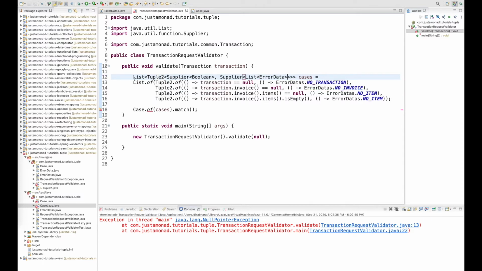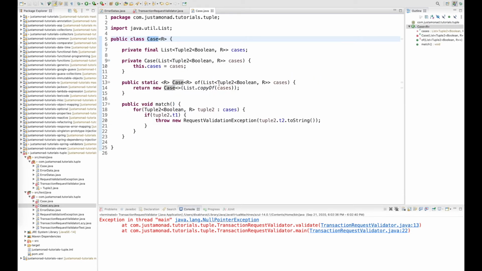Now we have changed the signature of this guy, right? In the list of tuple, from boolean we have changed to Supplier of Boolean, so we have to change the case class also, right? So let's go to the case class. Over here, list of tuple of boolean, we have to change this also to Supplier of Boolean.